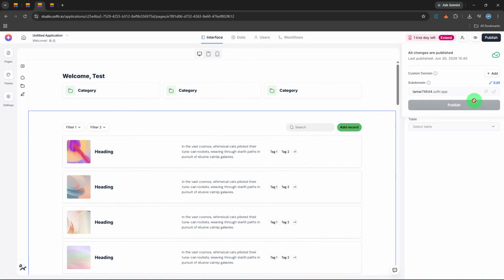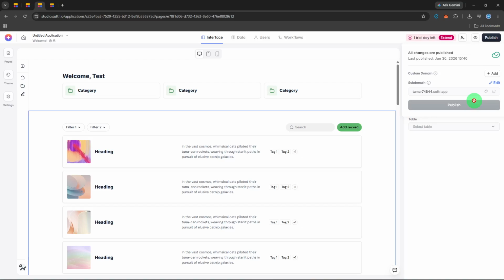A common mistake here is assuming that saving your work in the editor automatically publishes it. It does not. Saving is like saving a document on your computer. Publishing is like uploading that document to a public website. Always click that Publish button after you have made any changes. Softr will process the publish request for a few seconds, and then the button will change to read Published, confirming that your app is now live. This is a critical step because sharing a link to an unpublished app will only lead to a blank page or an error for your recipients.